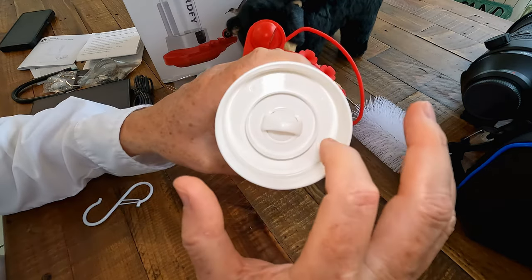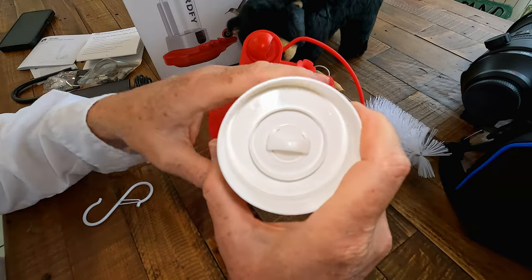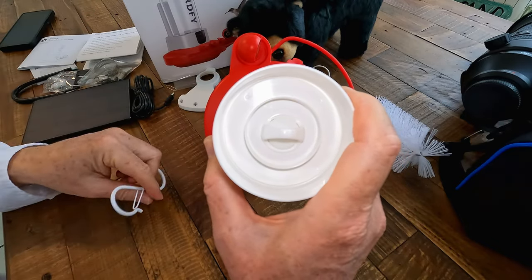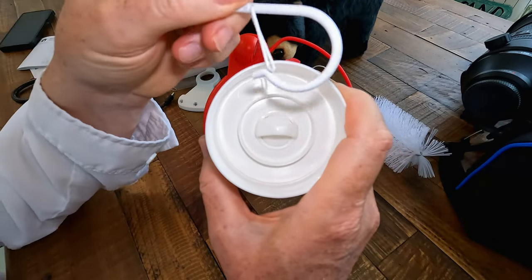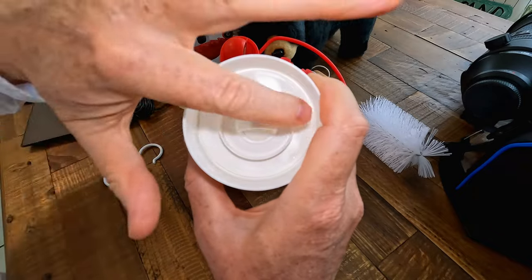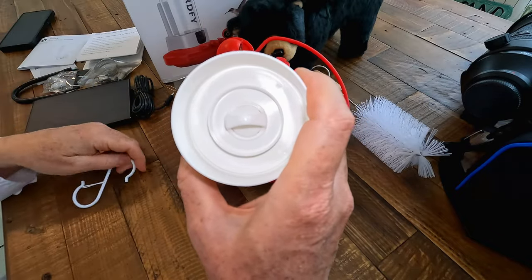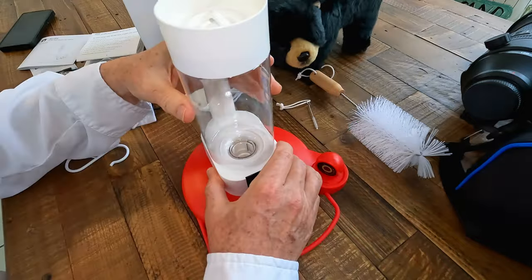Also has an integrated ant mode, a little container on the top of the Birdfy Hum Feeder where you fill this up with water. Comes with an S hook right here for hanging. So you just put a little bit of water in here and then the ants can't crawl down the hook and get into the feeder.